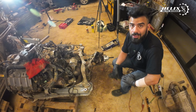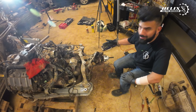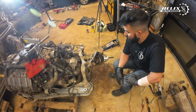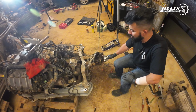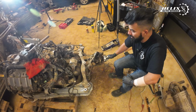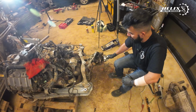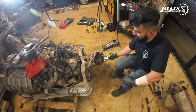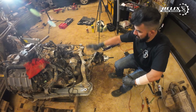Alright, so the axle is stuck, as you can see, in this beautiful piece of NSX suspension. So I was trying to hammer the axle, trying to release it. Well, you know, I kind of knew that wouldn't work, but I still gotta give it a shot. So what I'm gonna do is try to push the axle out from the hub so we can start disassembling this area.